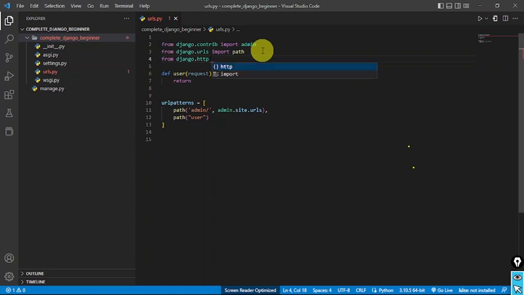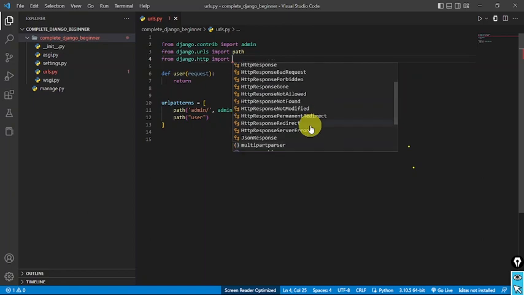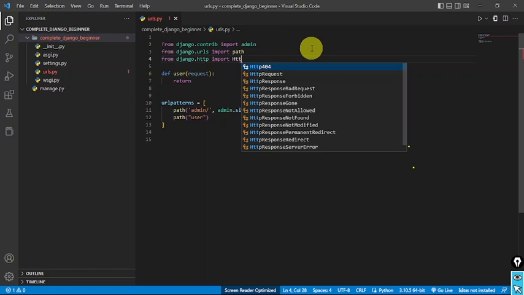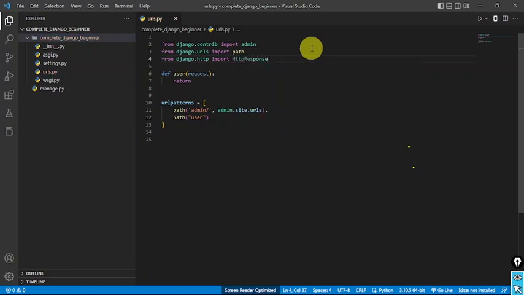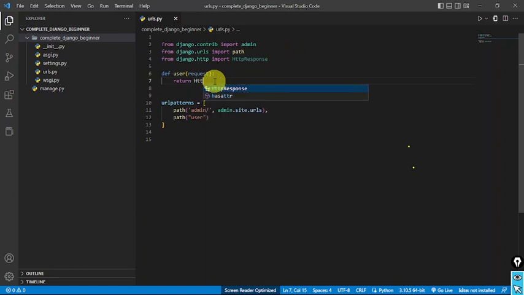Here there are many we can import: HttpRequest, HttpResponse, HttpResponseBadRequest, HttpResponseForbidden, HttpResponseGone, right? Different types of HTTP response. But right now we're simply going to import HttpResponse, and return HttpResponse right here.